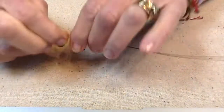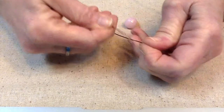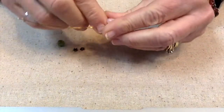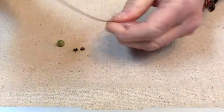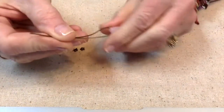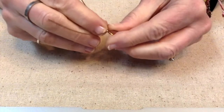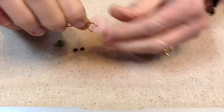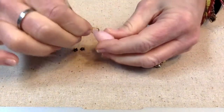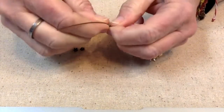The first thing I did was I cut about 6 inches of my wire, and I'm going to fold it in half. I'm going to stick it through my top drilled bead here, and we're going to make a bail. They do not have to be even, but you want them pretty even. I'm just going to cross them over so I have about that much room, because you want a little bit of movement. And you want to be careful, you don't want to crack your bead. Okay? And then you're just going to twist once.